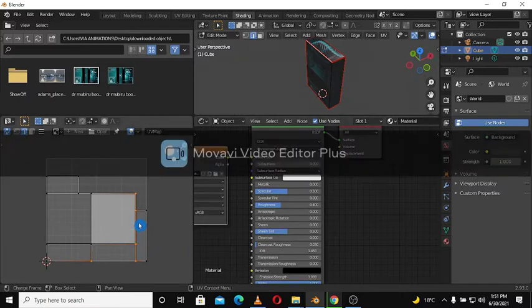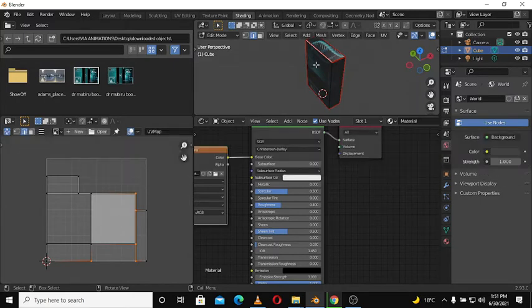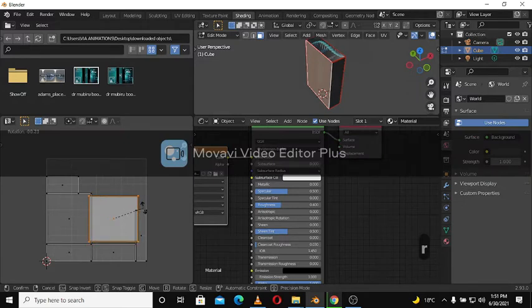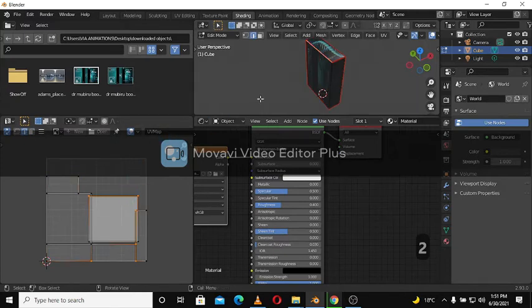So I'm going to move this. First of all, I'm going to rotate this. So that looks up. So now when I click on the edge, yes, it is looking up.